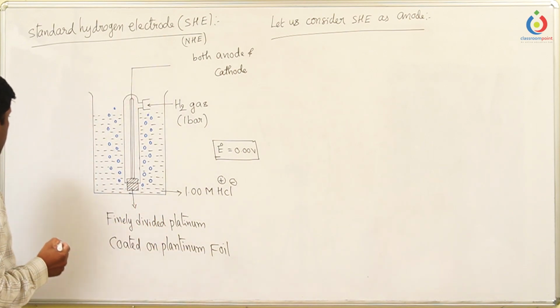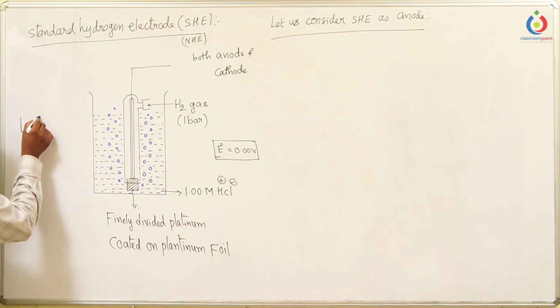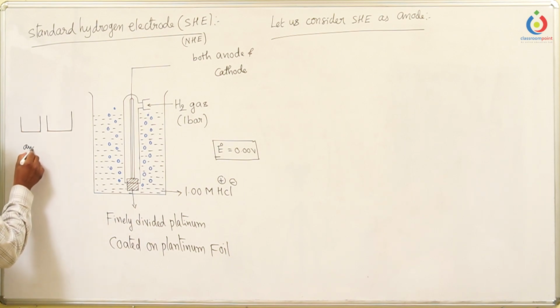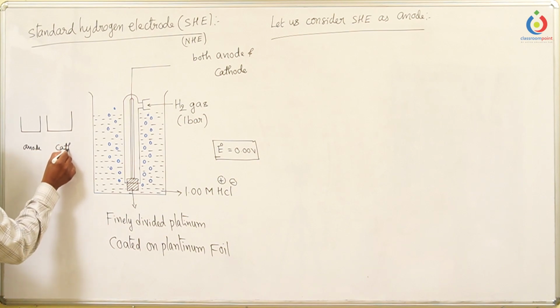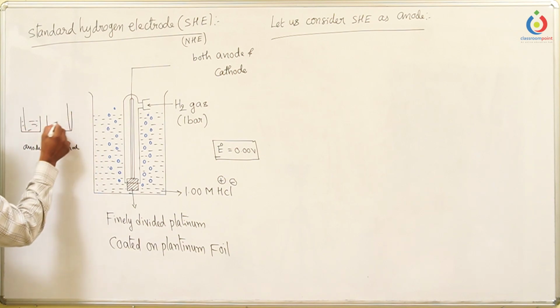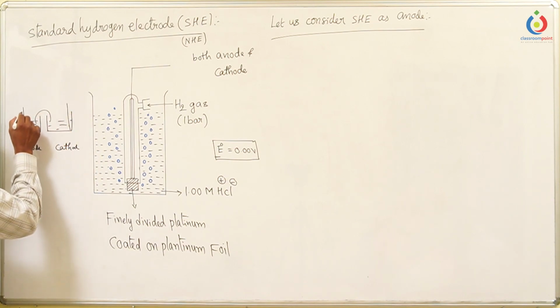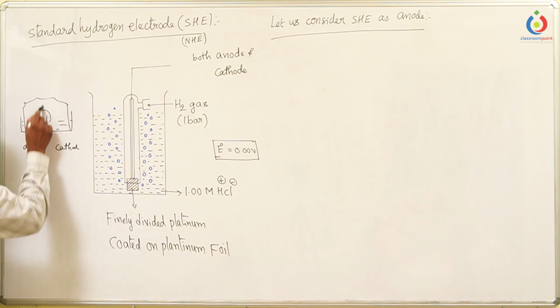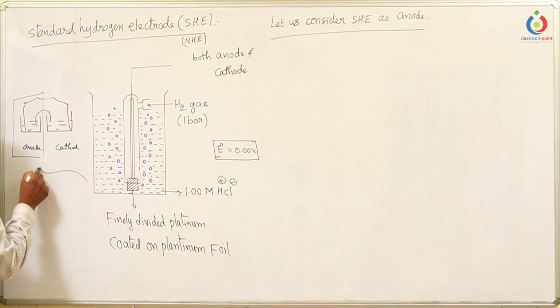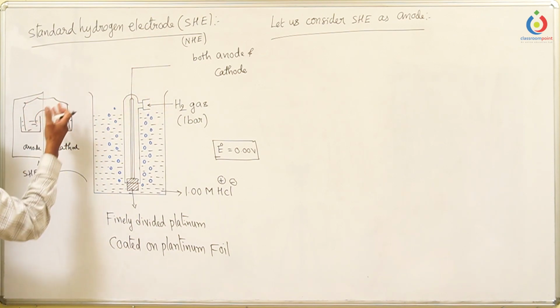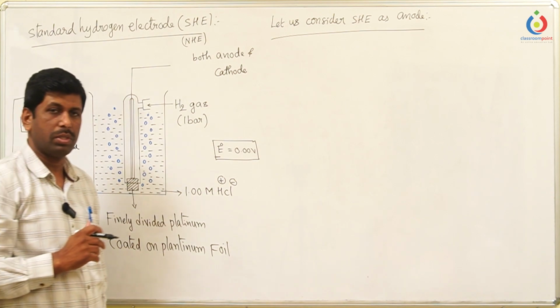That means if you observe the galvanic cell, you might have remembered, a small rough diagram I am writing here. One side anode part, the other side cathode part we are taking. Here zinc rod is dissolved in the zinc sulfate, this side copper rod is dissolved in the copper sulfate, salt bridge is present, these are connected. So in the place of this zinc rod in zinc sulfate solution, I am going to place the standard hydrogen electrode. So the standard hydrogen electrode metallic wire is connected to the cathode, whichever electrode I am going to take. We can take any type of electrodes here.